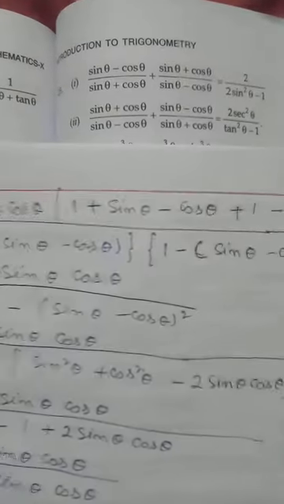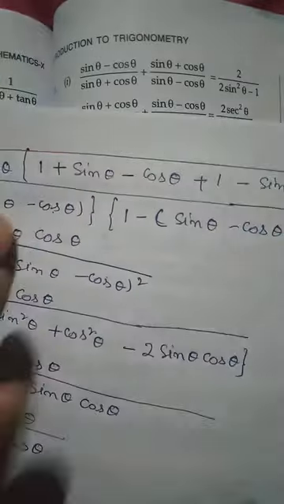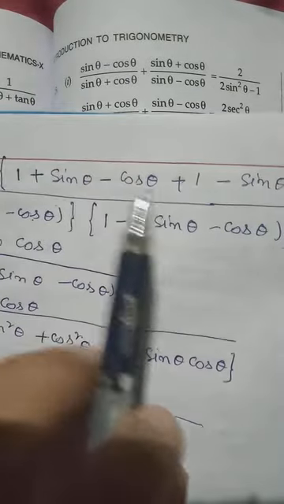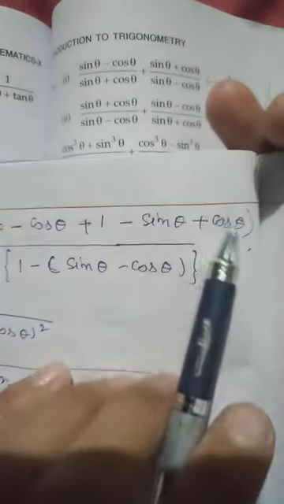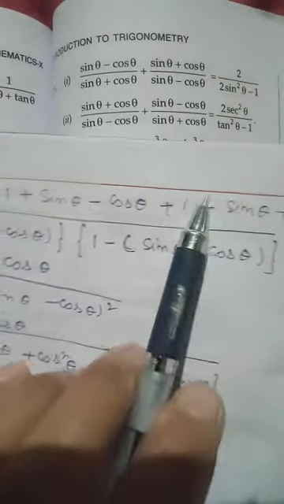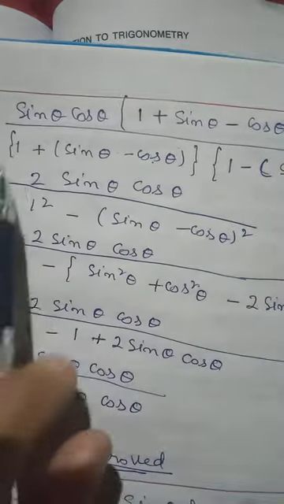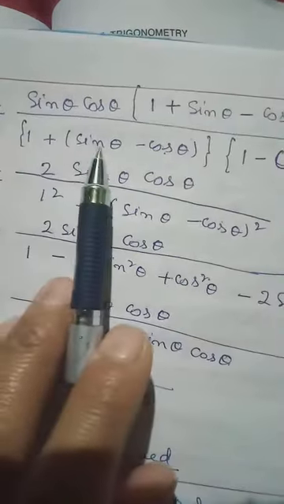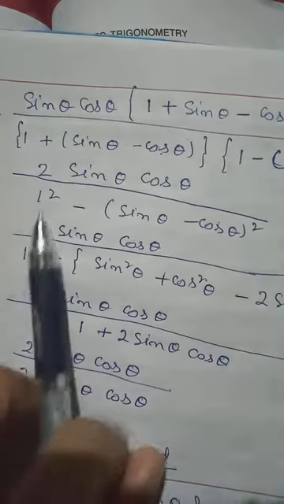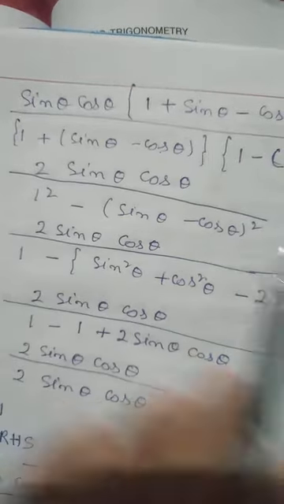And sine theta and cos theta, they are common. So we can take common. So after we divide by the denominator, the LCM, and multiply the numerator, we get this one. So minus cos and plus cos we can cancel, minus sine and plus sine we can cancel. So 1 plus 1 will be 2 sine theta cos theta. Then down we can apply a plus b, a minus b. Our b is sine theta minus cos theta. So it will be a square minus b square.